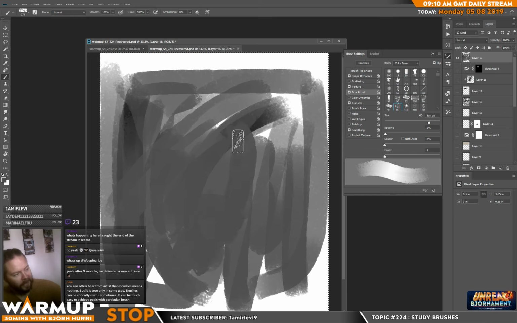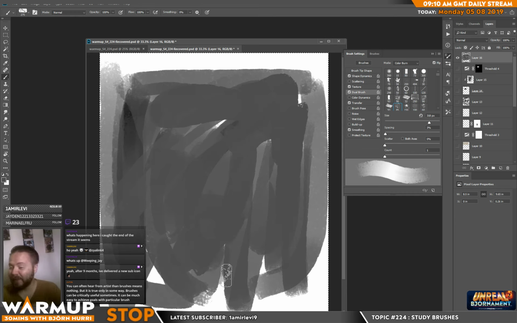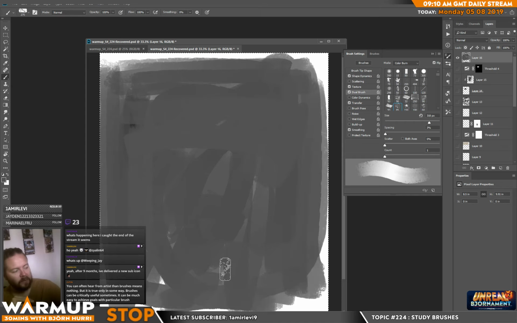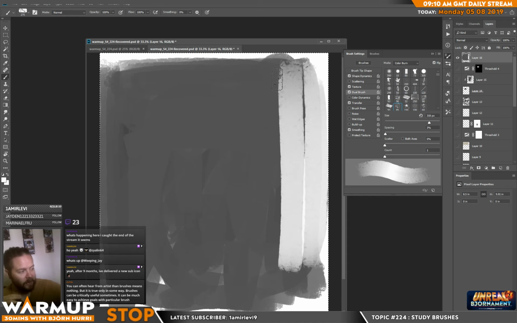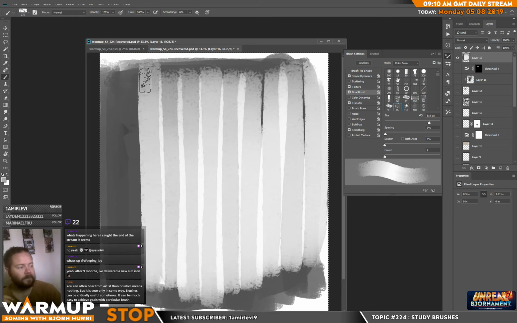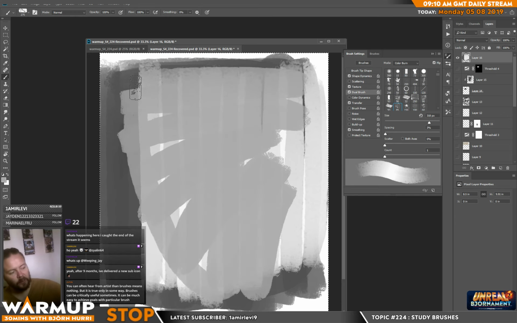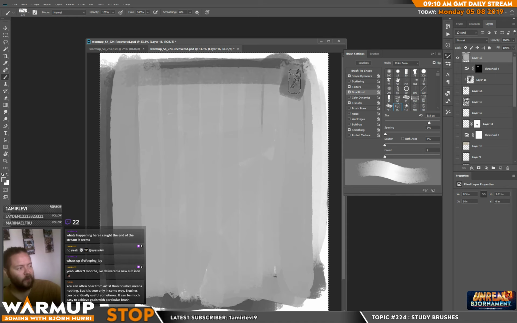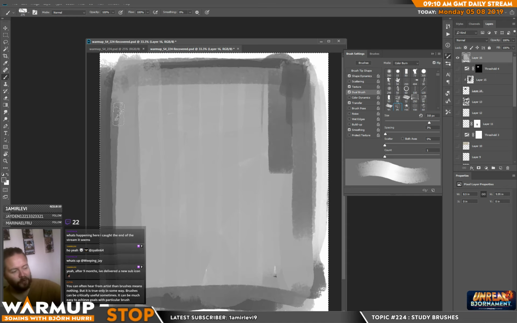Okay, so these are the brushes I made. We made 4 brushes. Some pretty nice ones, I would say. Hopefully, when I export them, they will work without problem. Generally, what you need to do is just load the brush pack, and it will load those 4 brushes. I will export them for you, and if you want to experiment yourself, then add to the library and share it on Discord, or any other format of sharing, and then maybe we can start creating our own brush pack, our warm-up brush pack.